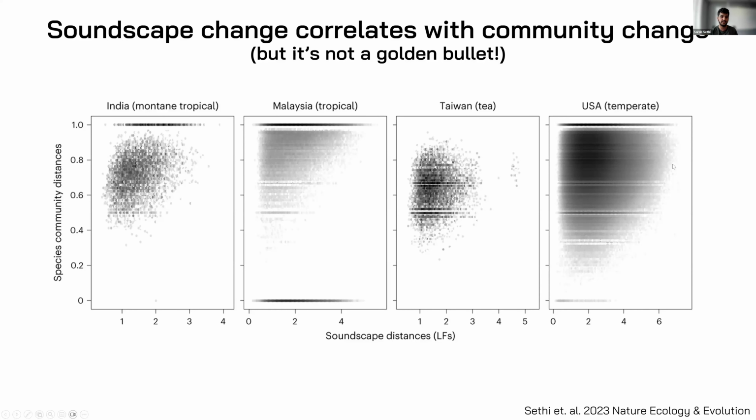And also the same point applies earlier, which is that the spread of these points is enormous. If we look at the Malaysia and the USA examples, just to pick two random ones, there are many occasions where the soundscape distance is very, very small, around 0, but the species community turnover is almost complete, up to 1. So just monitoring soundscape change isn't always going to tell you about species community change, but it could tell you something that you get for free, so to speak, without having to collect any ground truth data from your study site. But that's probably about as far as you can go.